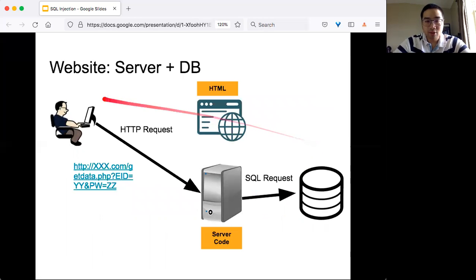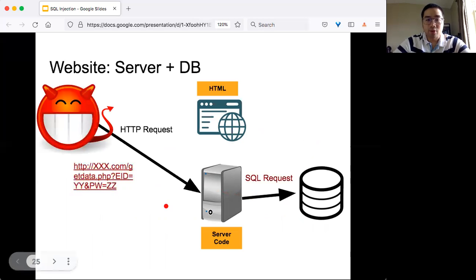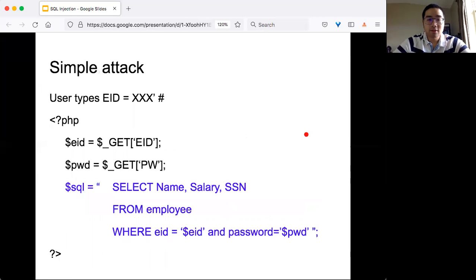So now let's go back to this information flow again. Then we want to see how the user can manipulate this HTTP request such that the SQL request is actually malicious. So, a simple attack, that's our form we have.